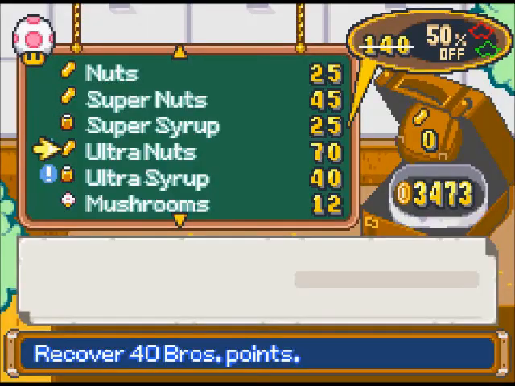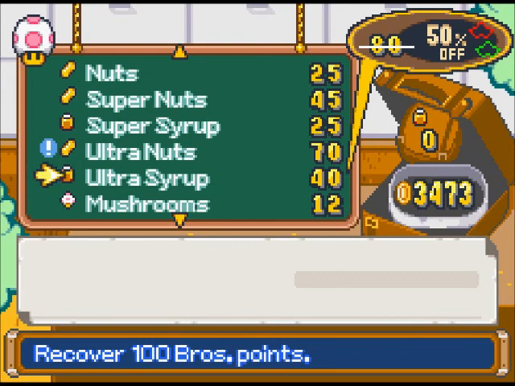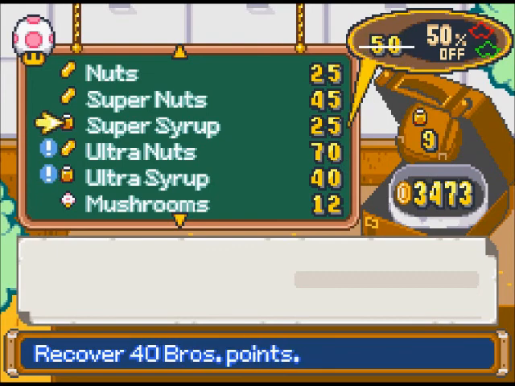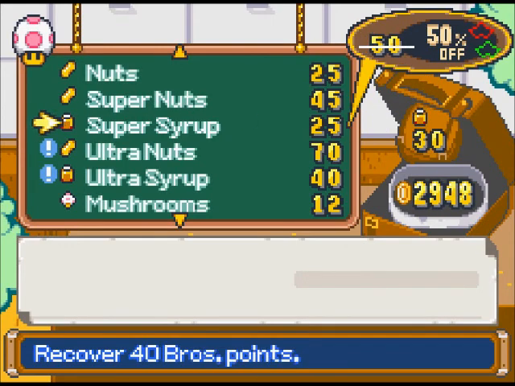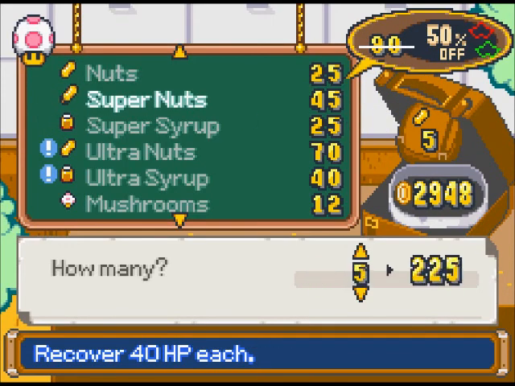I'll be right back. Interesting to note, at this point in the game, there are Ultra Nuts and Ultra Syrups available for purchase, but Ultra Syrups aren't really worth it for recovering 100 BP, and you really probably won't have that much, so I'm just going to buy a lot of Super Syrup. And Super Nuts. Well, 5.